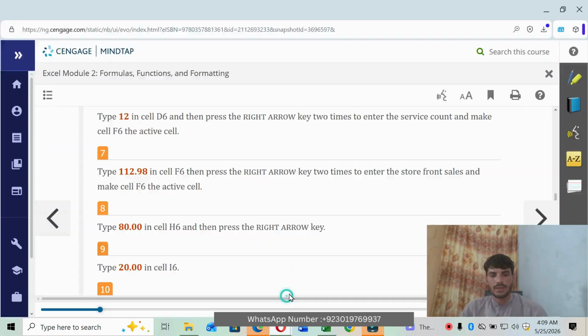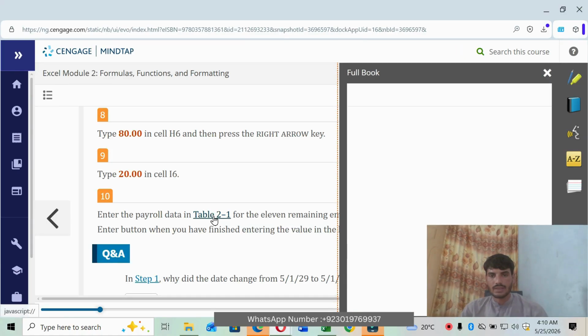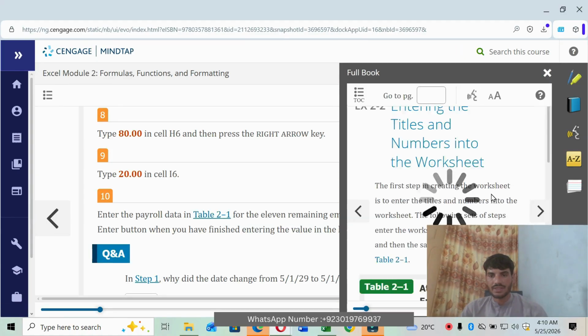Step 8 and 9 completed, next part 10: enter the pay data in table 2.1 for the remaining quarter in rows 7 to 17. Click and type the remaining data.